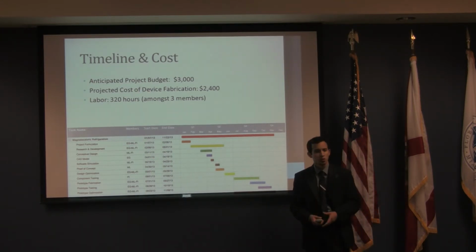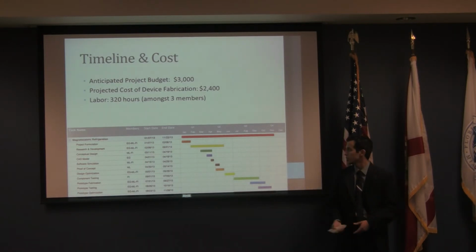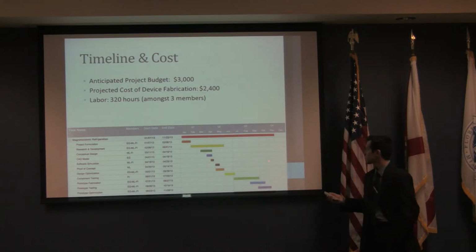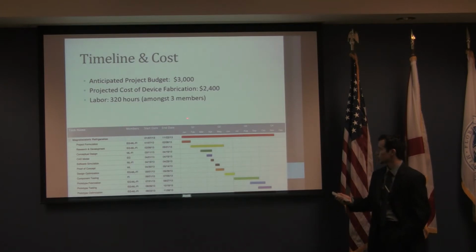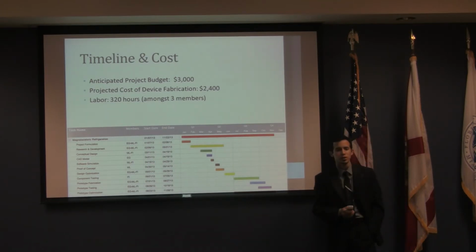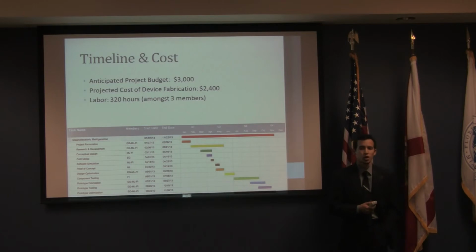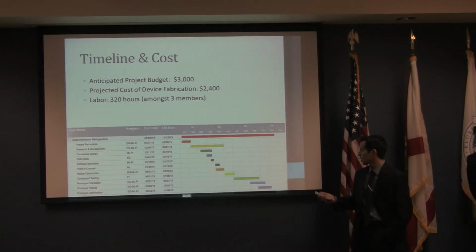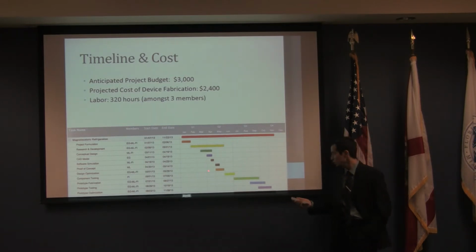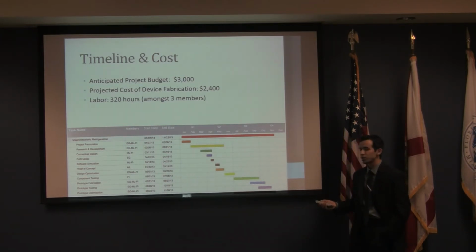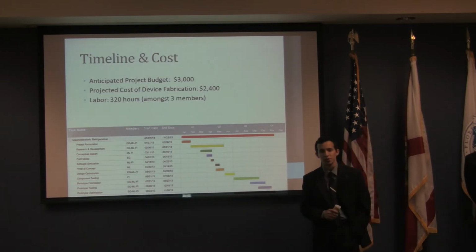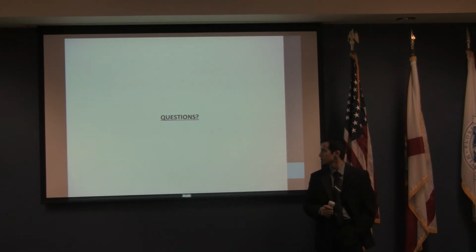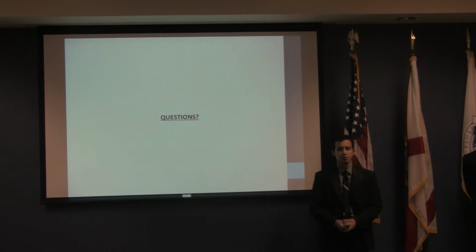320 hours of labor between us three, and as you can see here, through the time frame of our project, most of the time that we'll be spending is on research, since this is a new topic for us. Much research is really needed to make sure our system works properly. We've allotted our project fabrication to be within 3 months and 2 months for testing and optimization of the system. That is the conclusion of our project. Any questions?